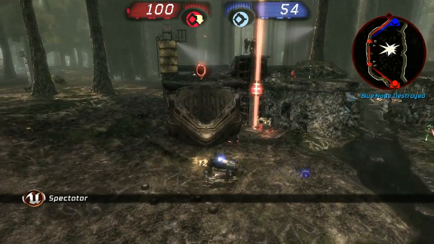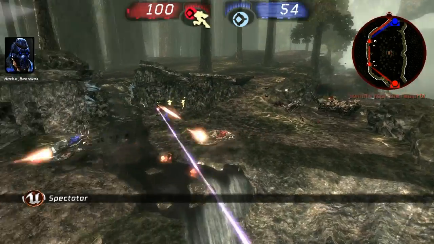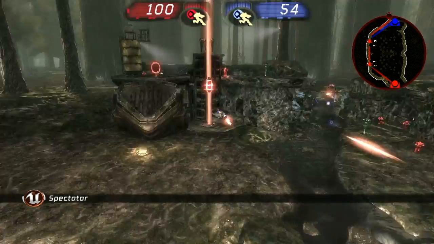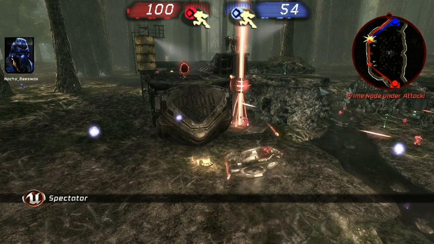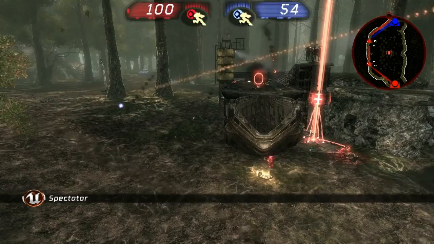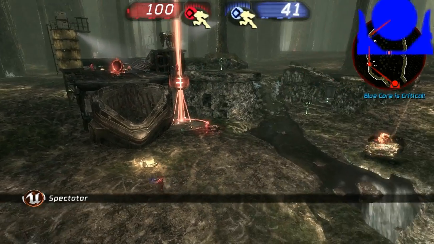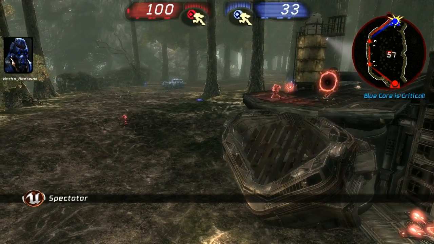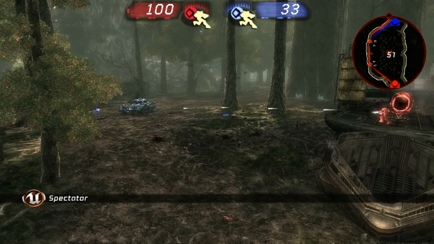Blue orb almost, blue almost took their prime, but failed. There's too many red around, not hitting their core. Here's another blue tank. Blue core is taking damage. Blue tank is way too far forward. Just shock rifle, just keep shock rifling it.